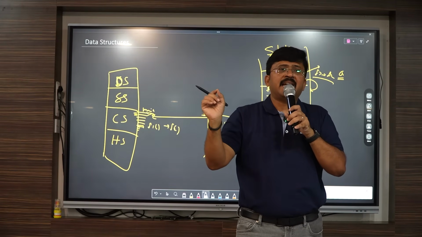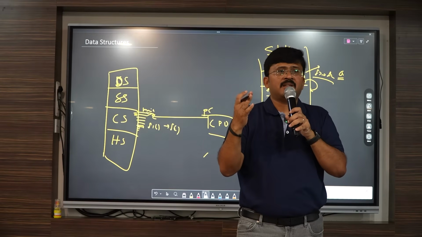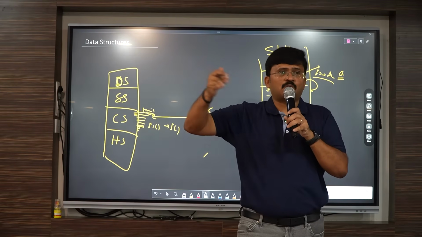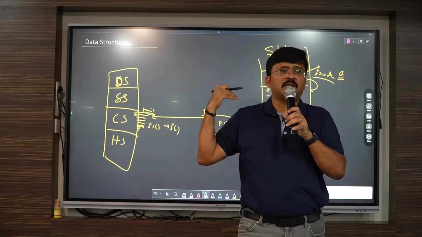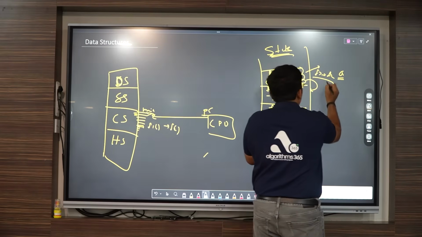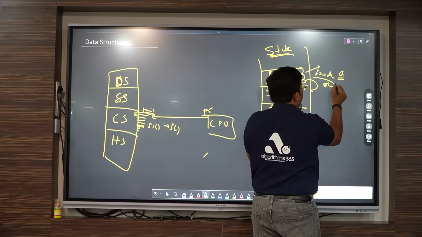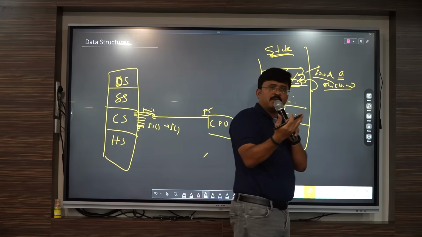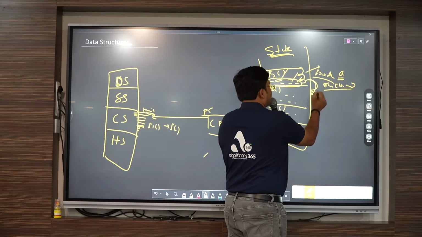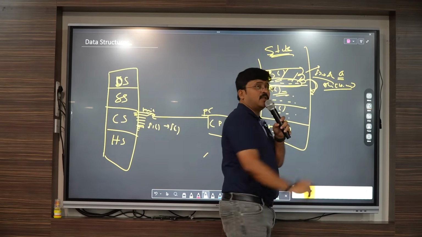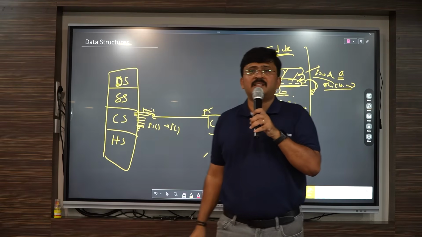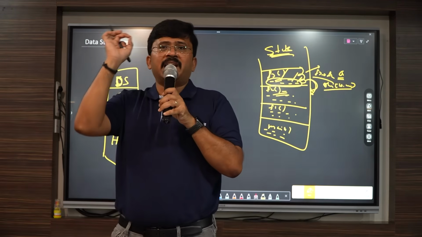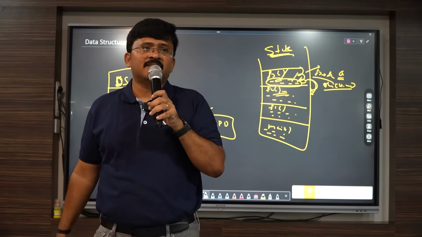Correct? Can I just declare a variable and store all of the names there and return back and it would work? Let's say I declared one variable here, character array 10,000 or 5,000, and in that I stored all the names and I return that to this calling function F2. Will it work? Why will it not work? Because the memory will get freed. So what is the solution?